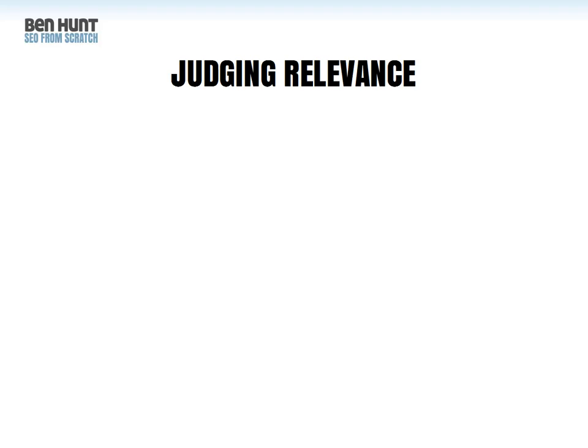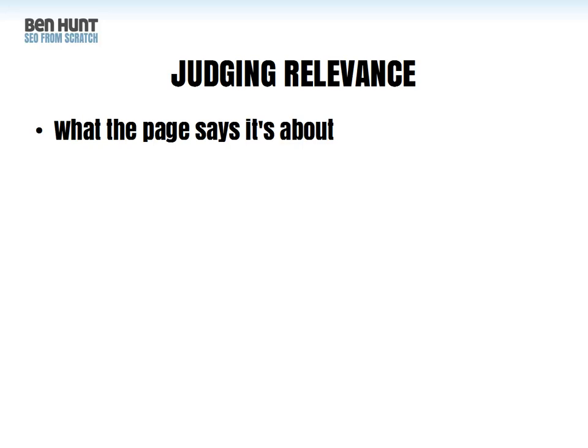So Google's job, or a search engine's job, is to judge relevance. It's got to establish from all the pages that it's got which is the most relevant. And there are really two main ways that it does this. One is still what the page says it's about. If your page has the title Dog Breeders and the term Dog Breeders is mentioned on the page, then that does mean something. That means that this page should actually feature somewhere in that mass of pages that could be to do with dog breeders, okay? But those factors, those what we call on-page factors, only contribute a minority of the relevance of a page.